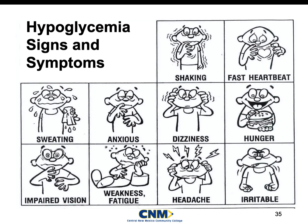So here are the hypoglycemic signs and symptoms. Again, this is a great slide to help you guys focus your studies, specifically for my test in class and for the National Registry. So you guys can look over that. I'm not going to weed through this for you guys. You guys are all capable of reading that.